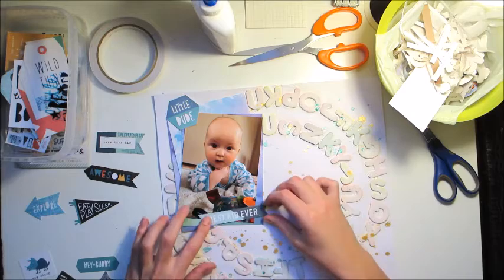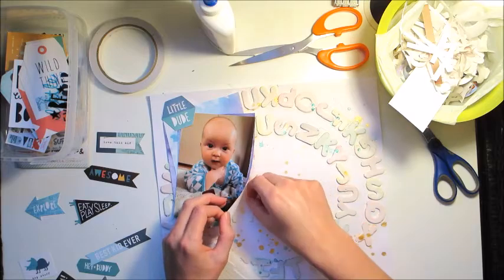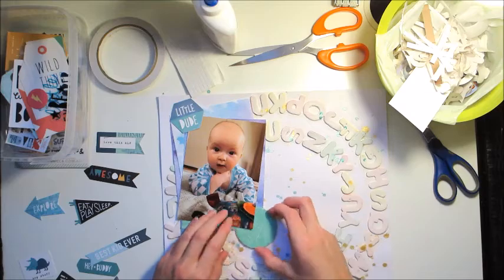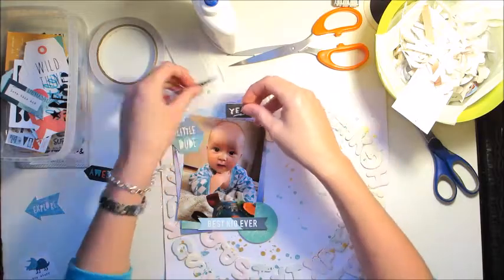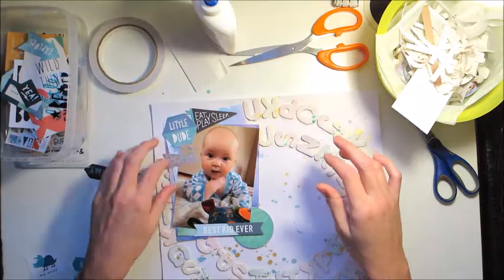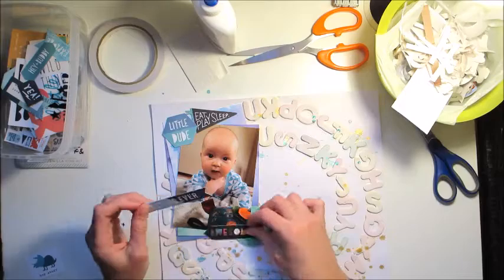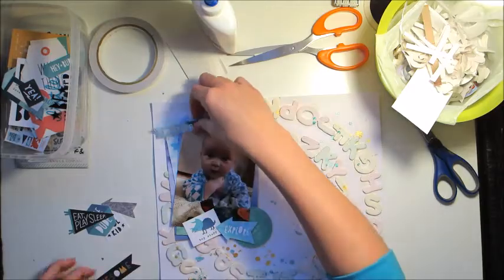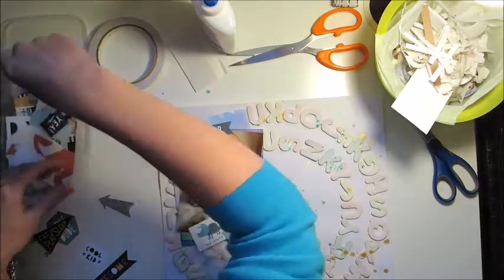And then I went through those collections that I mentioned before, the Cool Kid and the Totally Rad, and I pulled out all the things that I really liked that I wanted to match onto this picture and this layout with the thickers. It was really easy to narrow down, but then really hard to decide what I wanted where, because I just love this collection, and I think I could have used all of it, any of it, on this layout. So I just had a bit of a play and a fiddle around, and then I really wanted to use that best kid ever, because that's what I think of him.